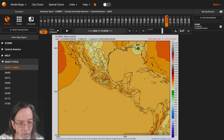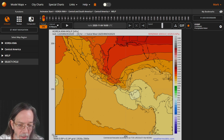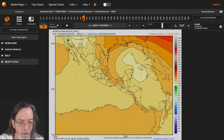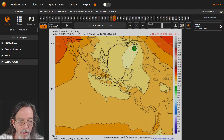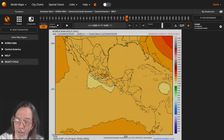Then it weakens and goes towards the Florida panhandle. Now this is the Korean KMA model — it's accurate about two-thirds of the time. It shows the low pressure problem and also another low pressure center that popped up yesterday. It will do a Fujiwara effect as it hits over by Florida, then swings around and goes towards Mississippi and Alabama as a tropical storm.